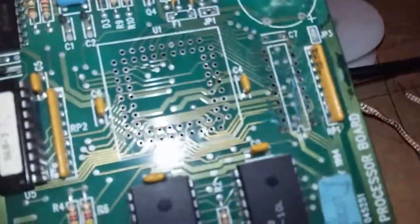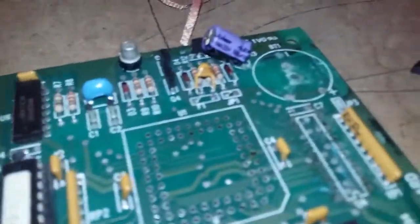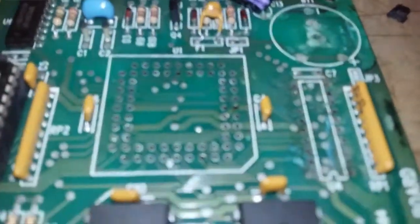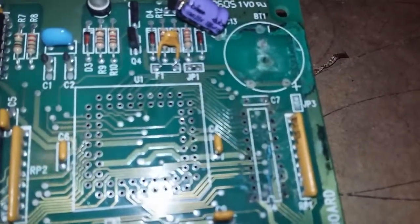And that's probably one of the best tips I can give you when you're desoldering. Once you've desoldered all the pads, hold it up to the light and double check that you can see light through all the holes. And anyways, next step for this is to sand it all down.